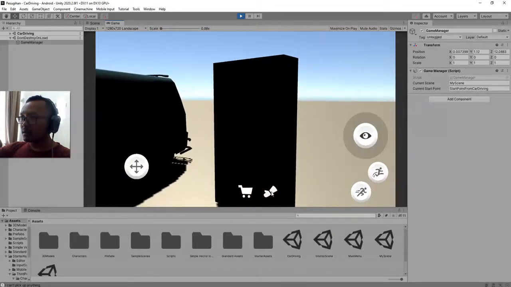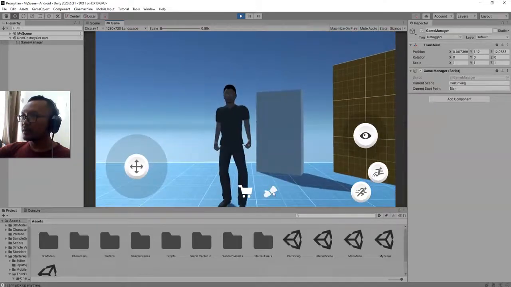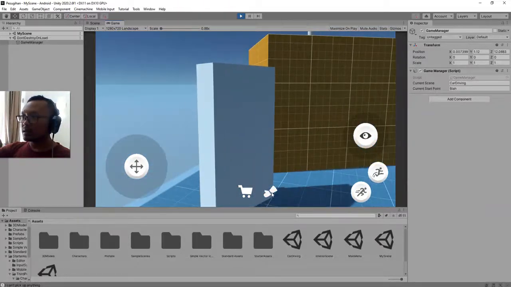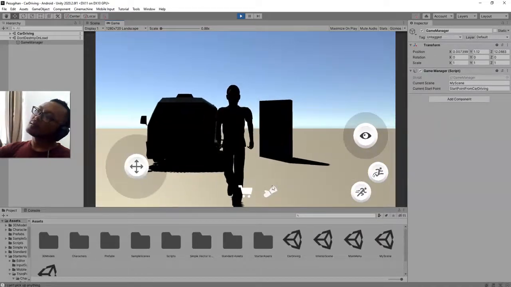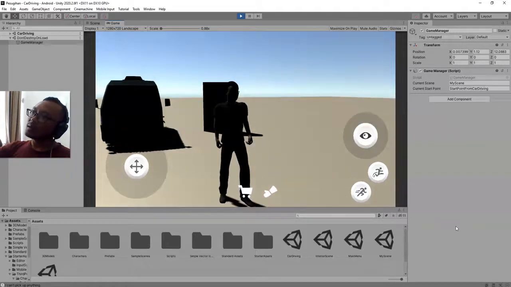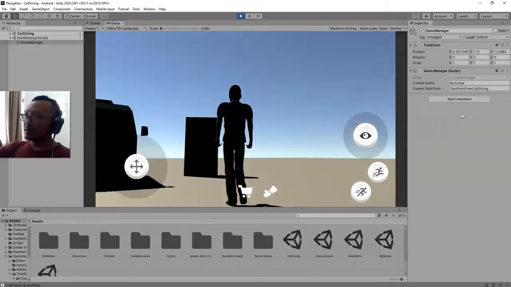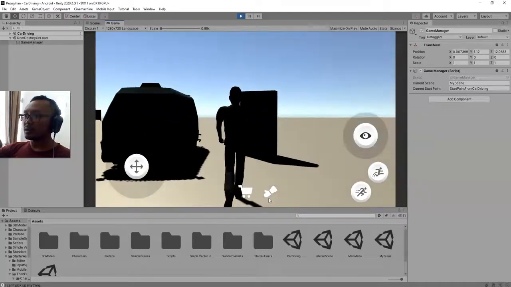Now, let me go back to my first scene. Yeah, what should I do? I should enter this scene. Wrong, huh? This should be car driving, not this way.